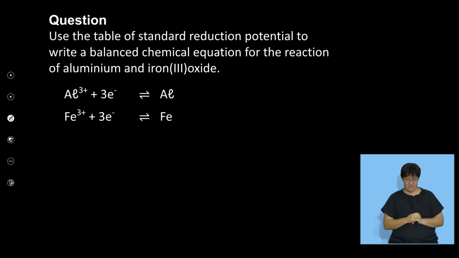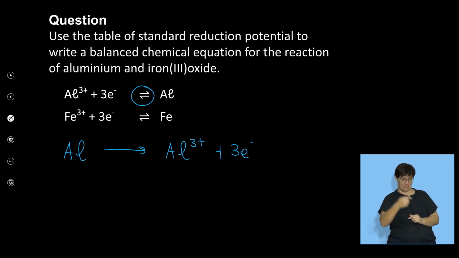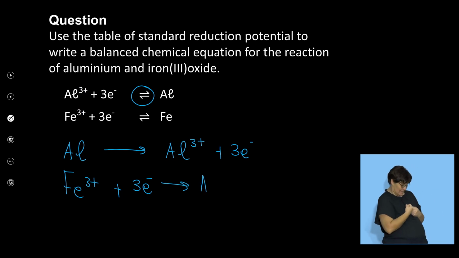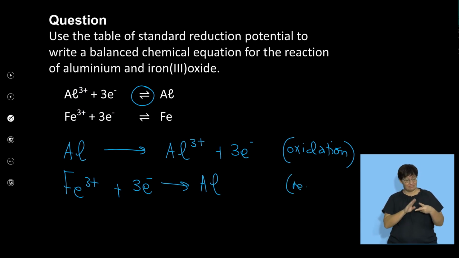So we can represent the top equation, because the equation can be interpreted left to right or right to left. In this case, it's aluminium undergoing oxidation. It goes in one way because of the comparative strength of the two. Then we get aluminium ions plus 3 electrons. The one below is iron(III) plus 3 electrons to give us iron. The first half reaction, as we have seen in the previous example, is the oxidation half reaction, while the one below is the reduction half reaction.